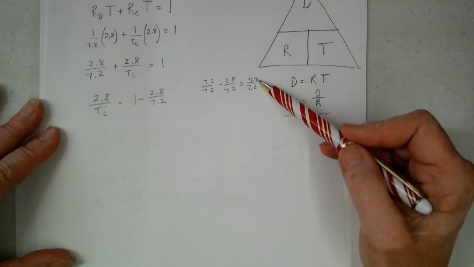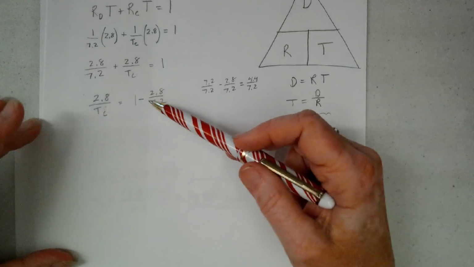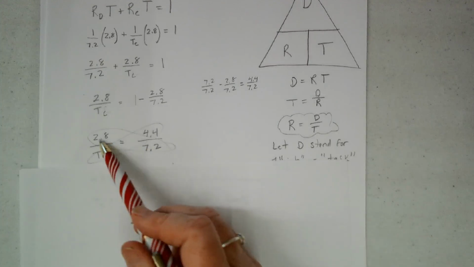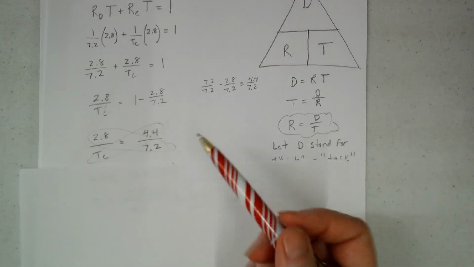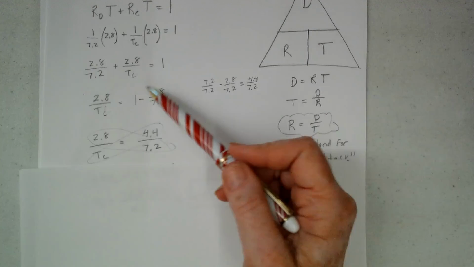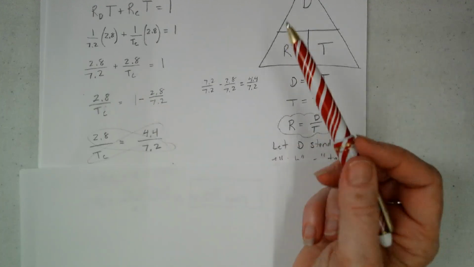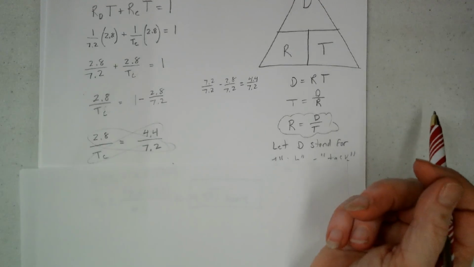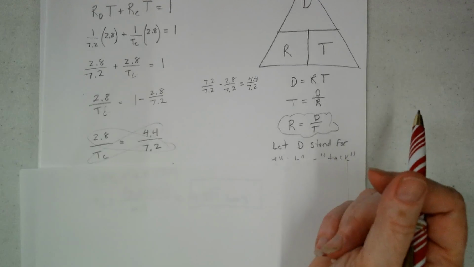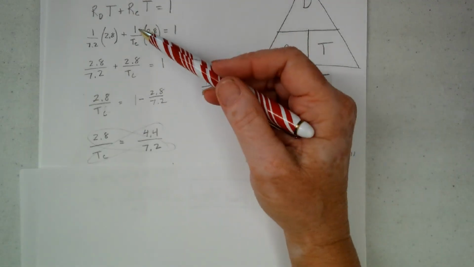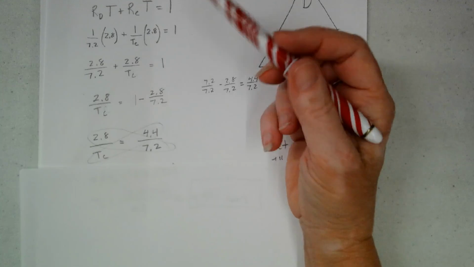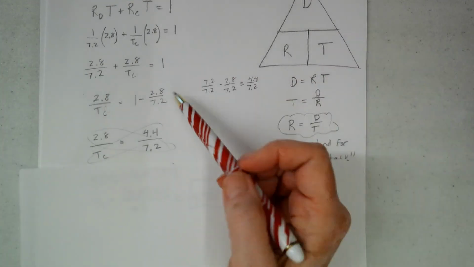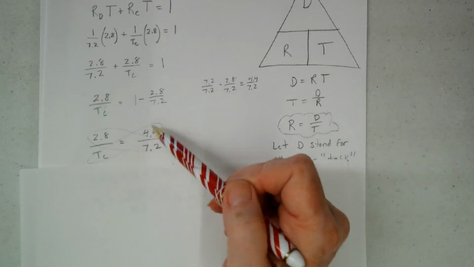I did that math, and I got 4.4. So this right-hand side is going to be 4.4 over 7.2. And then I did cross products. You might be wondering why I didn't just put 1 minus 2.8 over 7.2 in my calculator. It's because then when I get down to my answer, I'd have to flip it upside down, because I'll have to go 1 divided by my answer in the end, and I think I'm going to forget to do it, or it's going to be confusing. So that's why I did it this way, so I could do my cross products.